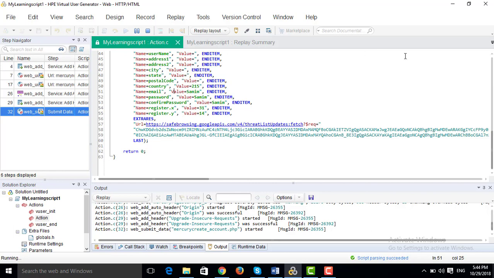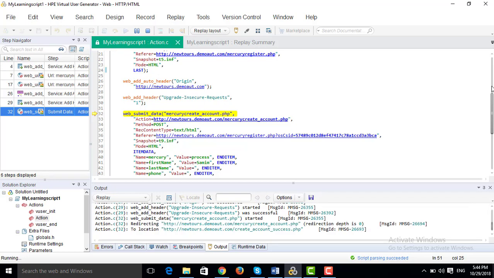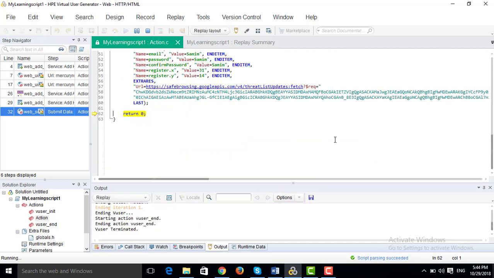All this data will be sent to the server. So it is taking time, but it will be executed. You can see the log here.